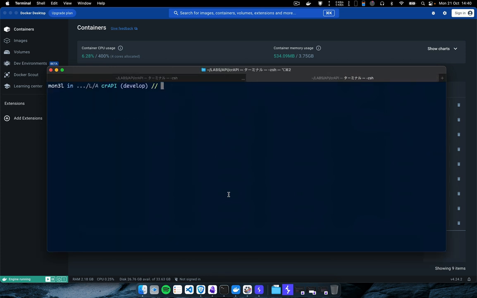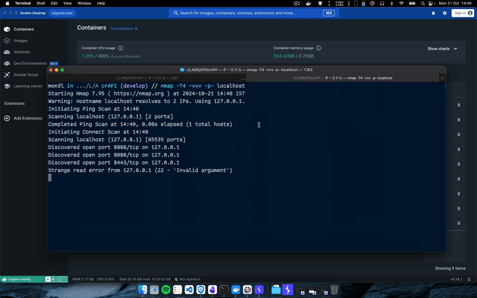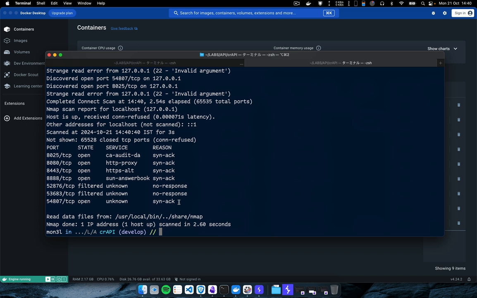We can simply perform an Nmap scan on our local machine, because the containers are running in a local environment, and this is how I'm going to scan my environment. And yes, port number 8025 is open, port number 8080 is also open, and port numbers 8443 and 8888.